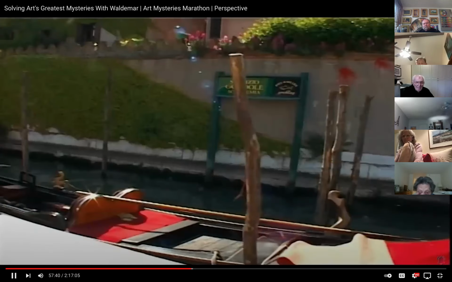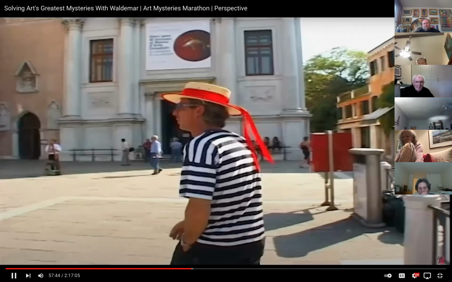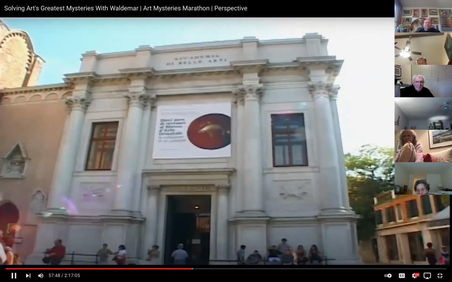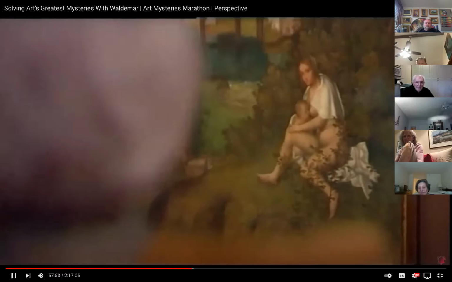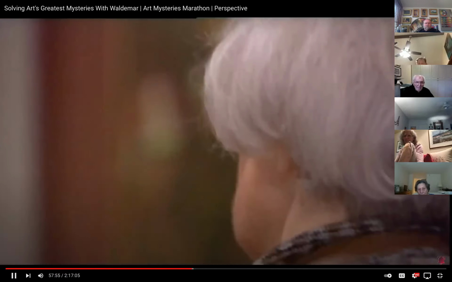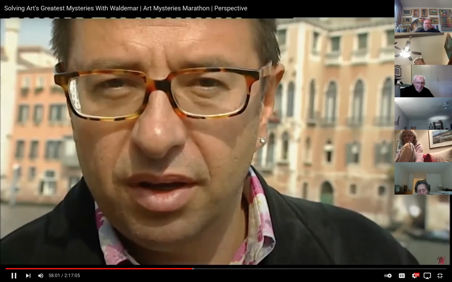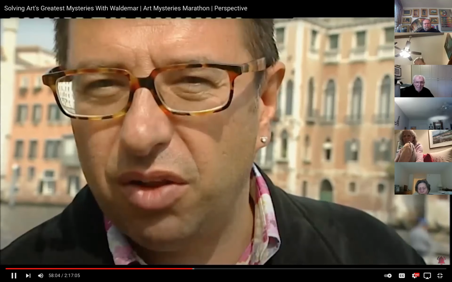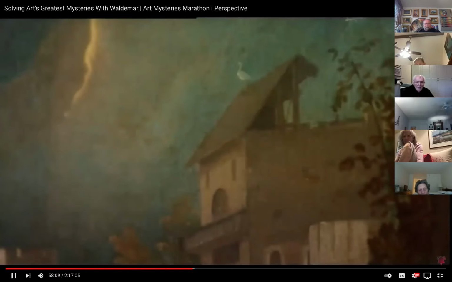In 1932, the Italian state finally bought the painting, and it's hung in the Accademia ever since, daring all comers to guess its true meaning. Interpreting the Tempest has become one of the great cottage industries of art history, but somewhere out there, there's a solution, and that solution must lie in the painting itself. Guess what? I think I found it.